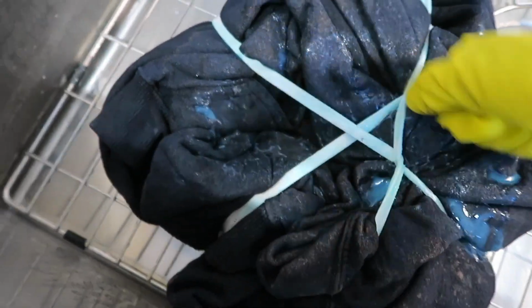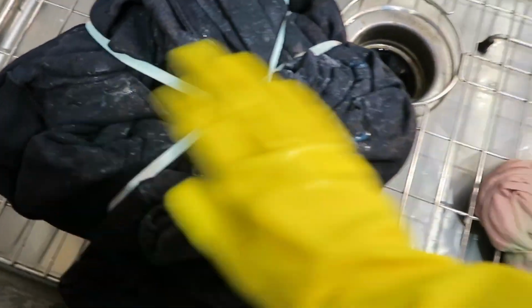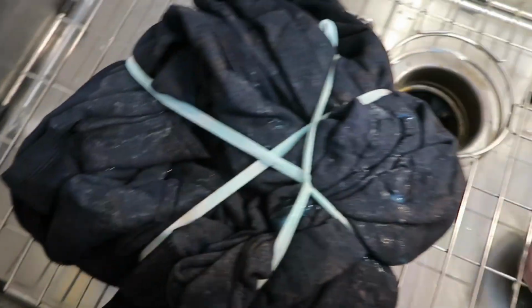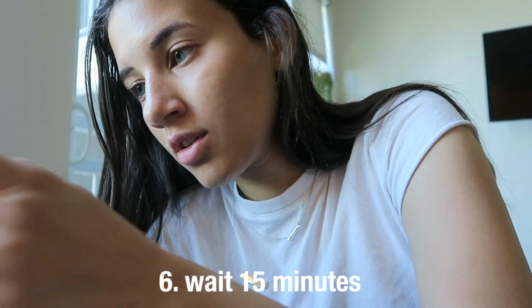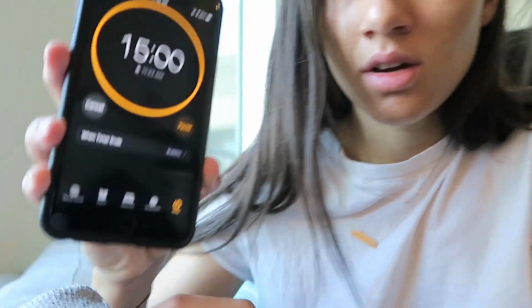Alright. I'm starting to see some results, especially on the pink one. All right, there we go. So now we're just gonna wait about 15 minutes to see how these turn out. Setting a 15-minute timer here. And then if we don't like how they look at 15 minutes, you can always let them sit for a little bit longer. So till then.